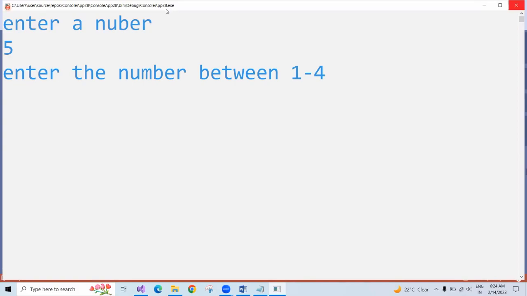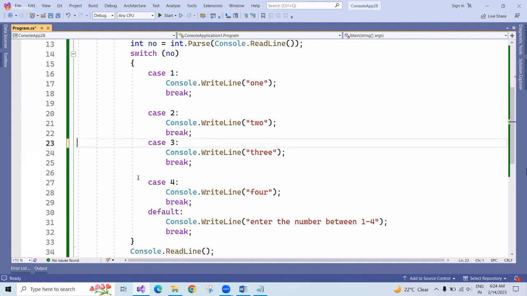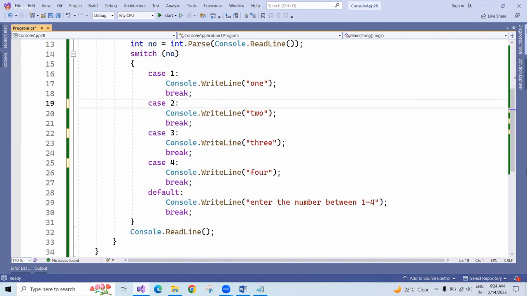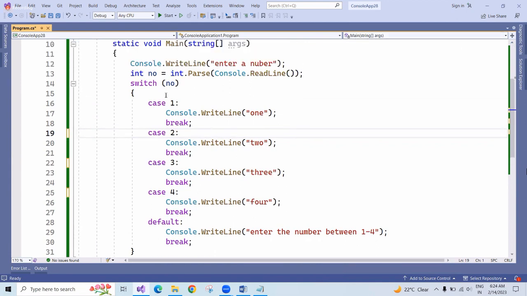Do this program. After that, I will give one more beautiful program. Note down this program.